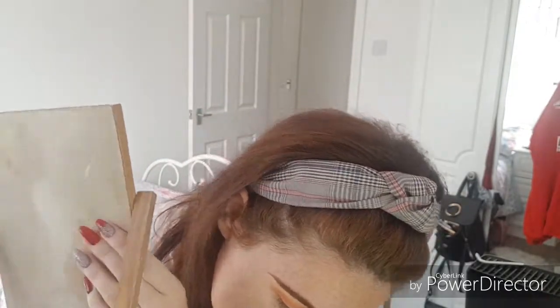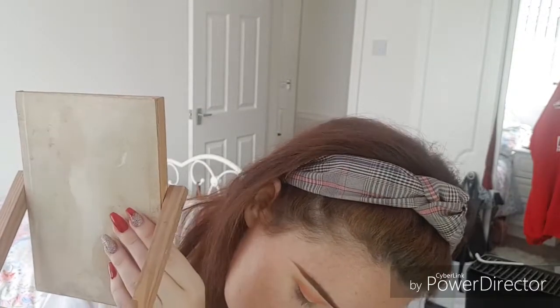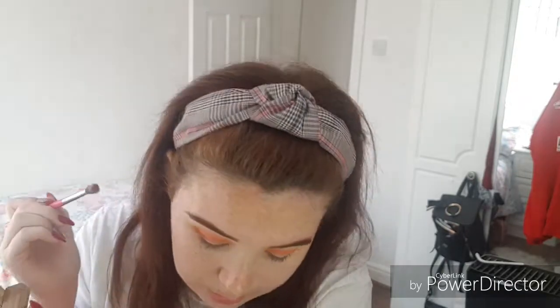So I'm gonna go in with this brush, which is another peaches and cream, if you hadn't already noticed. I'm gonna go in with the brown, which is like chestnut colour brown, so it's that brown. And I'm gonna pop that on as well, like sort of in the crease.